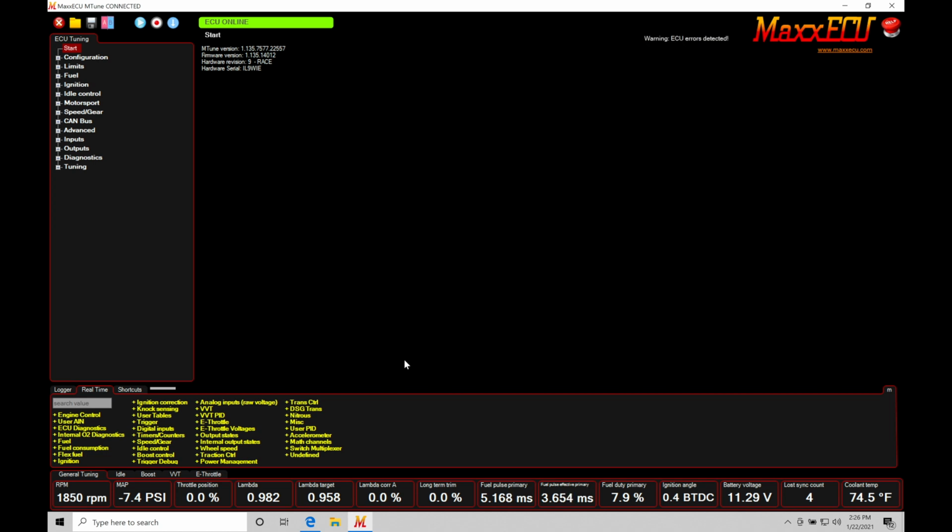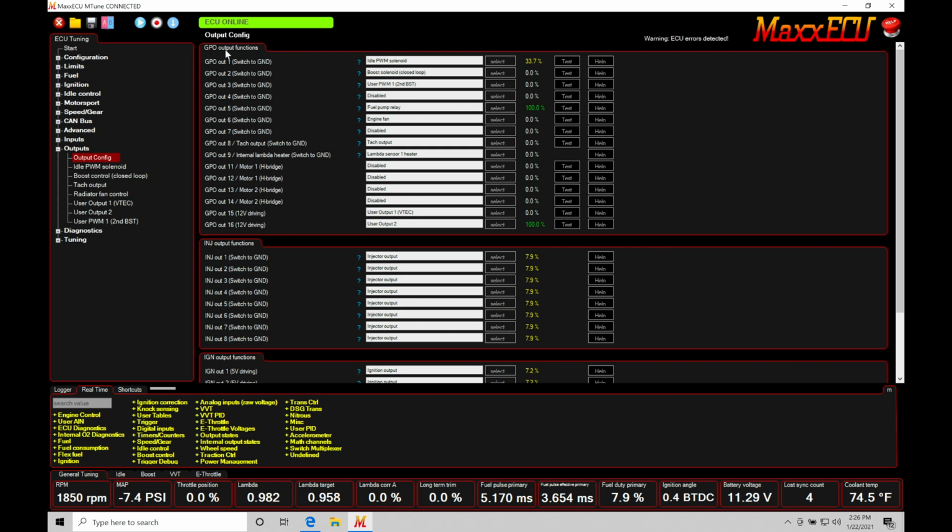All right, so the first thing we want to do is jump in here to our navigation pane on the side. I'm going to go here from the top under Start and go down here under Outputs. First thing we need to do is define what injector outputs we have available to control primary and secondary set of injectors. Now, normally, if you're dealing with the Max, you'll be tuning and working with primary set of injectors. That's just your single set of injectors that you'd find on almost any kind of port injection engine. So in here, if we jump into Output Config, we go into our outputs and we move down into injector output functions. We can see right now my race MaxxEcu has eight total injector outputs.